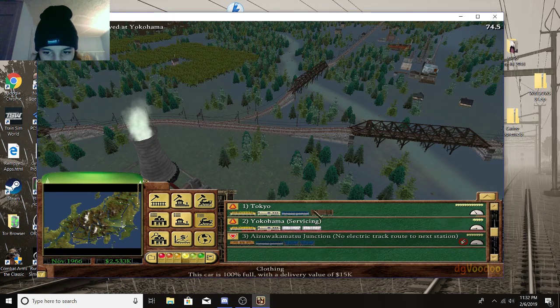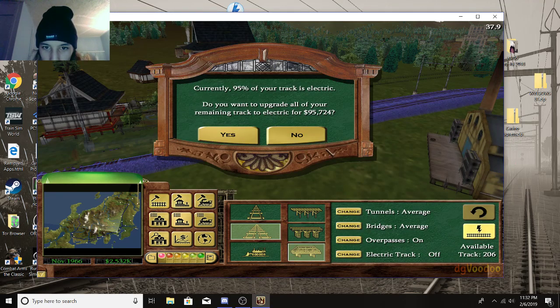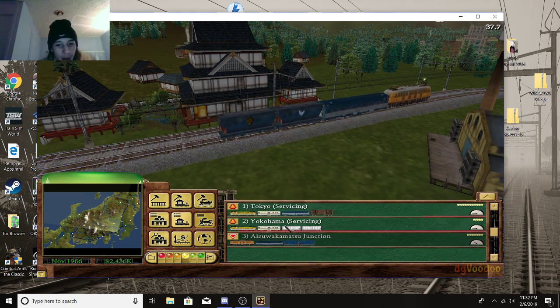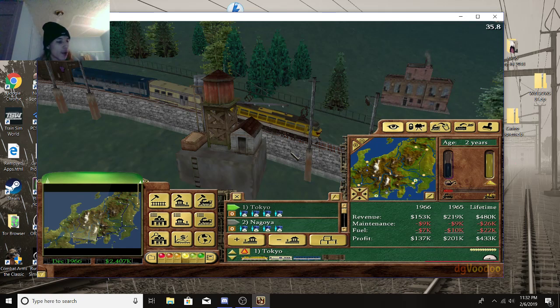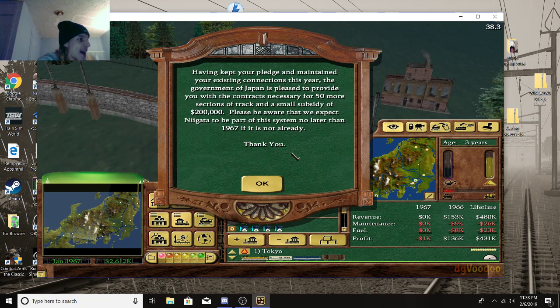More cops. Well, the one thing I thought was cool about RT3, you could run your trackage and connect it to the enemy trackage and run your trains over the enemy track. The only thing that was ever risky with that was that you always had low priority. You had to pay that fee, yeah. You know what was really bad, though, is if you go to the one where you deal with the railroads around Washington, D.C. and Virginia. The two CPU railroads only ever use Planet 220s, even in the year 2020. So if you want to use those routes, if you have a high-speed passenger train, it's like being behind a track gang for 4 years.